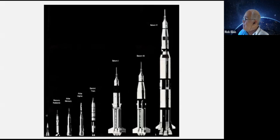And I can tell you, I was down in Cape Canaveral some years ago and took a tour of the complex. And this rocket right here is over a football field in length, 360 feet tall. To walk near, they had it on its side. They didn't have it up. They had it on its side. And you just cannot imagine the size of it. How it ever gets off the ground, I will never know.